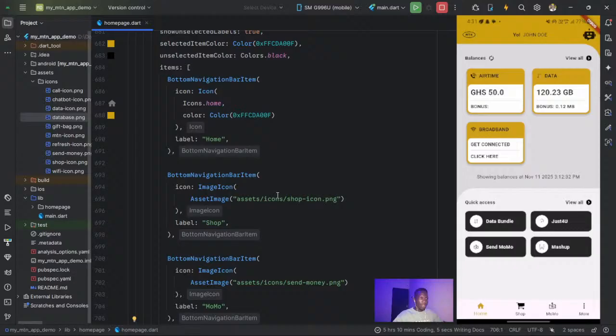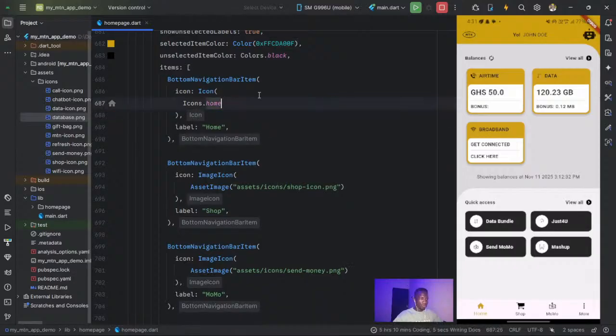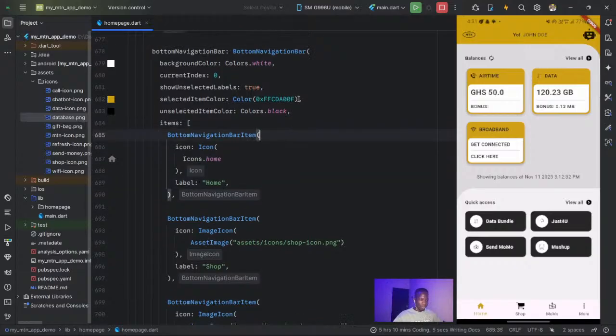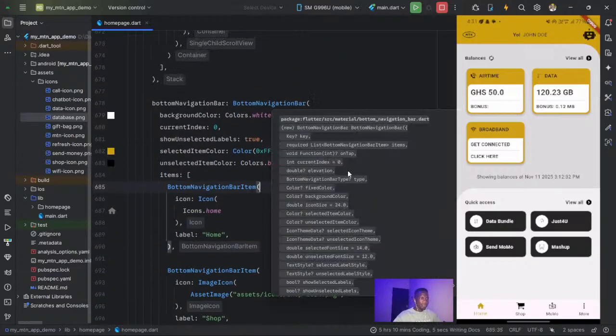Then this too is not important. We can remove this and just give it a little bit of padding. We have padding.